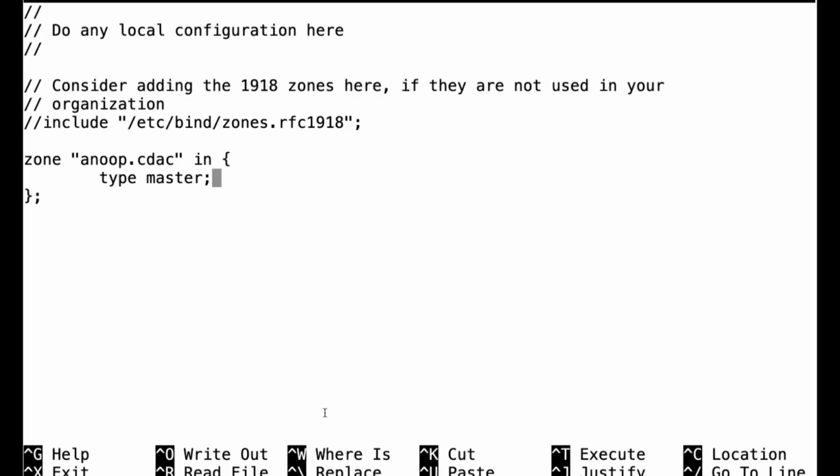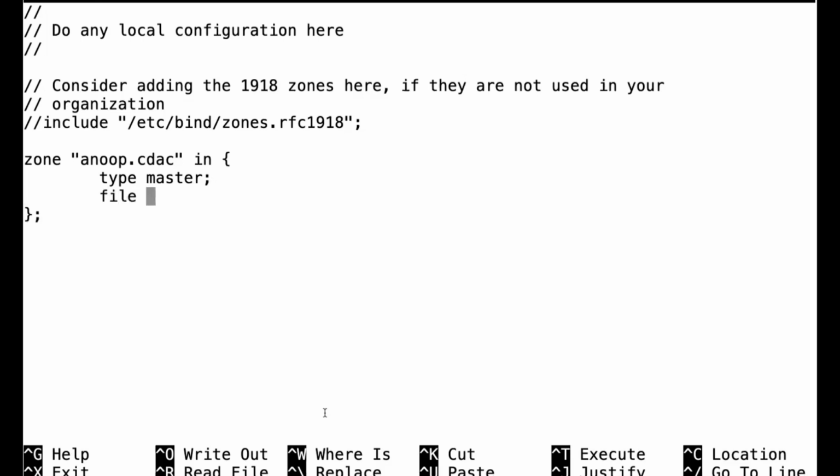Second thing is, even if the main primary server is down, the users can get the values from the secondary name server. So that's why people keep multiple name servers, in which one they can declare as the master. So here this is my own only zone, so I will create this itself as the master, and then the zone file.